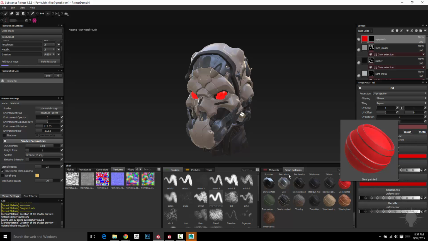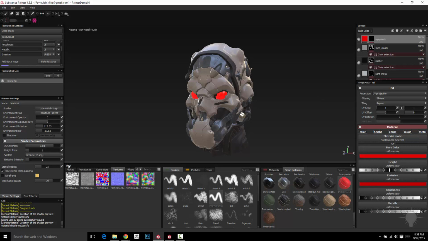So smart materials work a little bit differently than materials. You can't just create a fill layer and then tap it. A smart material is basically a folder full of layers that create a whole effect of stuff you can do. So instead of clicking, what we're going to do is drag this whole thing out, and you can put it anywhere in here. I'm just going to put it right at the top so we can evaluate it first.